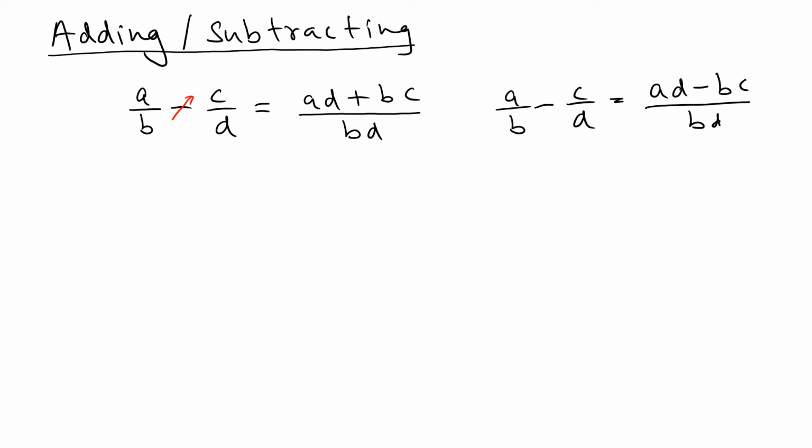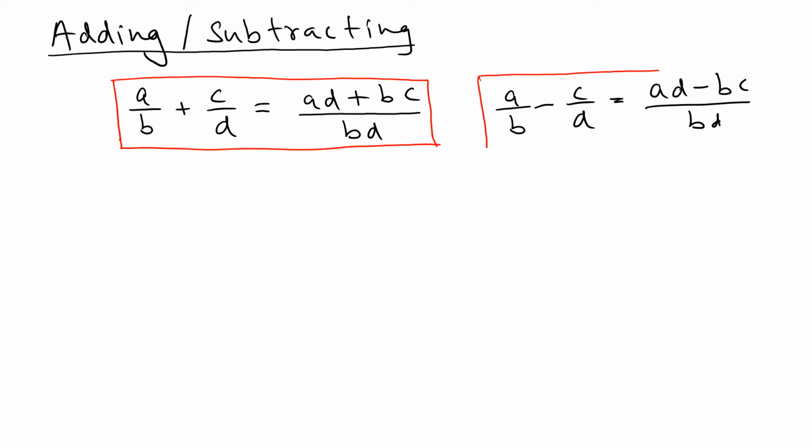So I'm going to clean this up. So we have this. So those are two formulas. This is for the plus. So that means plus goes with the plus sign, minus goes with the minus sign. That means you don't need to remember both. You only need to remember one of them. So it's just a sum. Okay, so if it's a minus, this becomes a minus. Good. So that's the theory. So let's look at some examples.